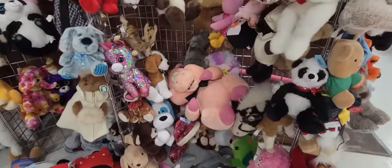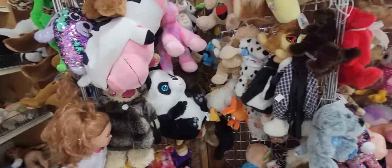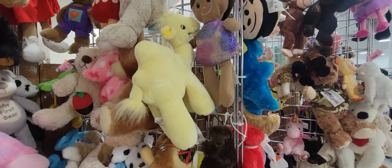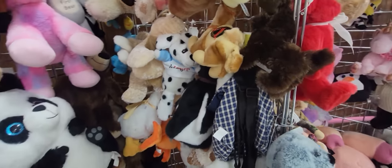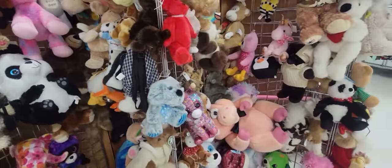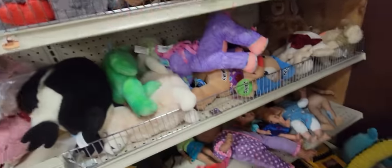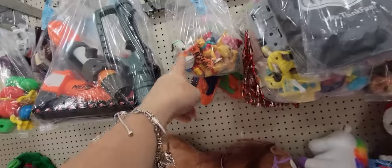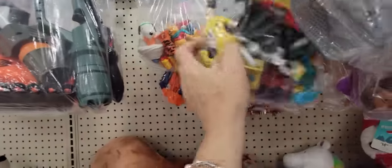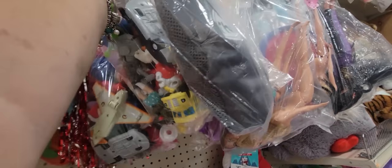Just gonna take a quick look - there's a big pig with a bow tie right there, and we got babies hanging up, a little camel, another little camel. Always look for the vintage plush. Oh, here's a little Raggedy Andy - he doesn't have a shoe, he's missing his shoe. A little cup of coffee! There's Snoopy. Sometimes in these bags - look, here's Power Rangers, and some of these older Power Rangers can do pretty well.